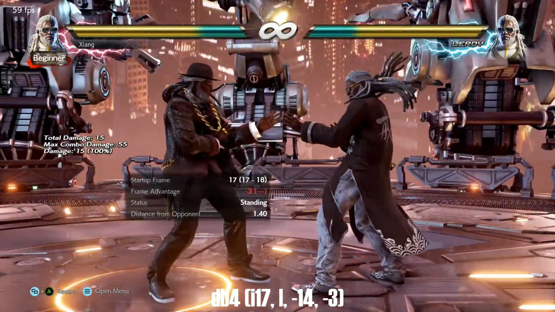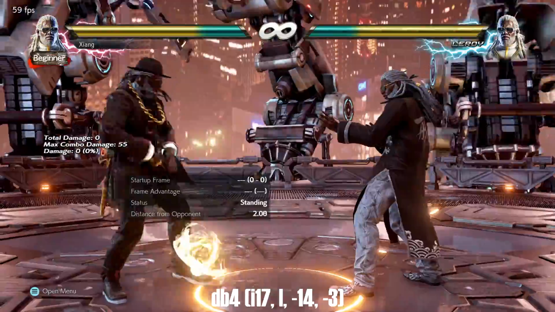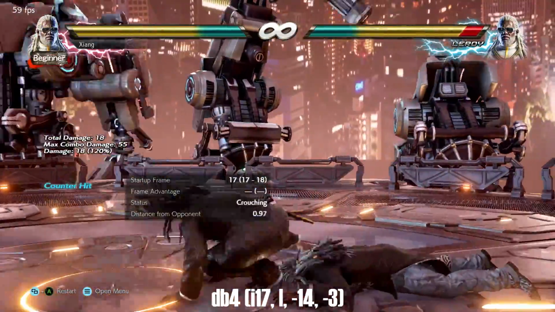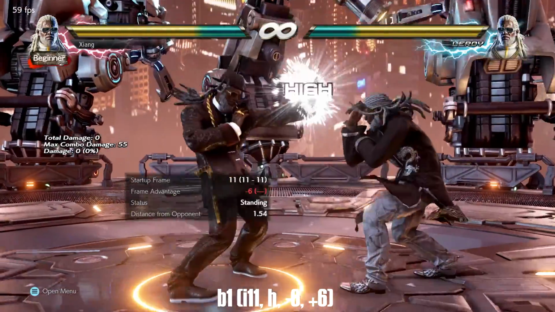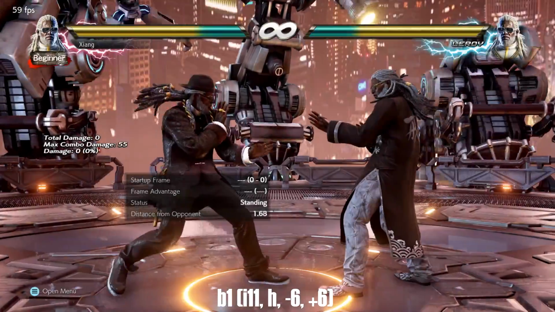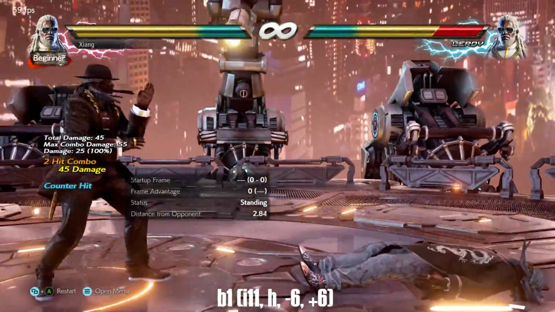Down back 4 is a quick low poke, decent range, high crushes, okay damage, and gives a mini combo on counter hit. Back 1 is safe and extremely fast. On counter hit it goes into a chunky damage hit throw, just beware that it is a high.